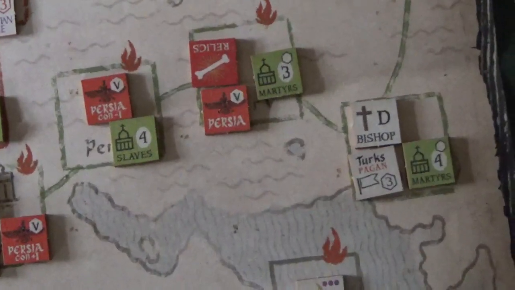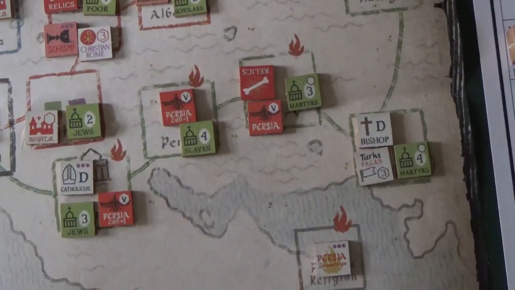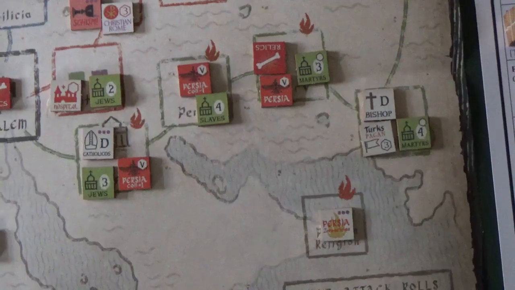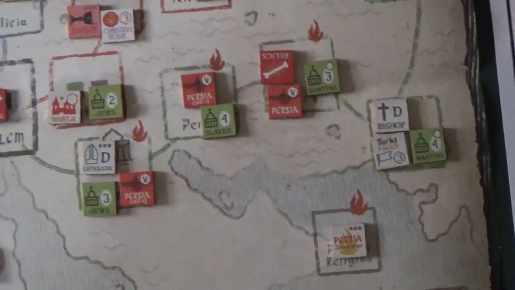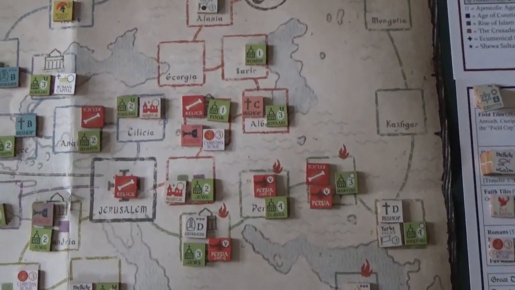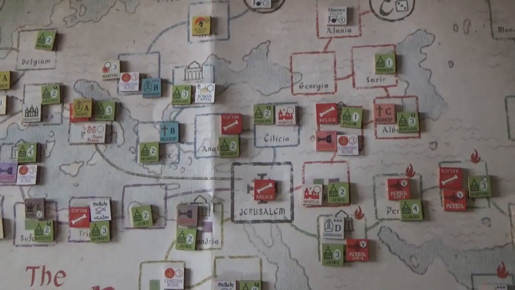The Turks came down in here. I'll probably have to set that. I have to check the rule on whether the Christians change because of the Turks there. I think they do. Yeah, so interesting to see how this goes.